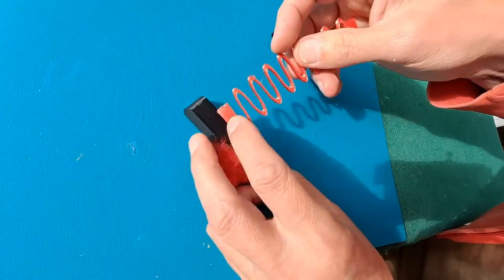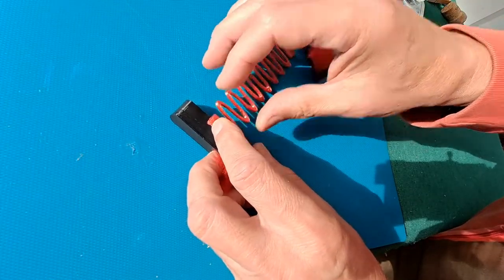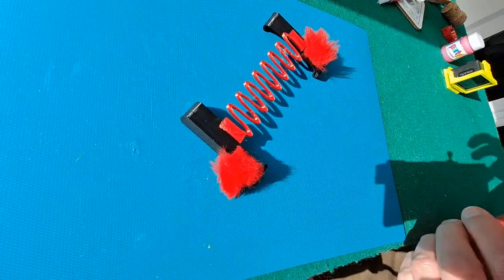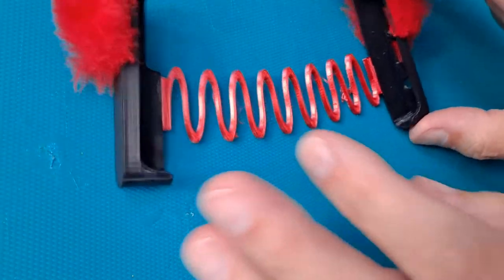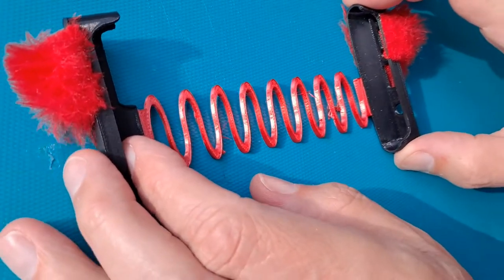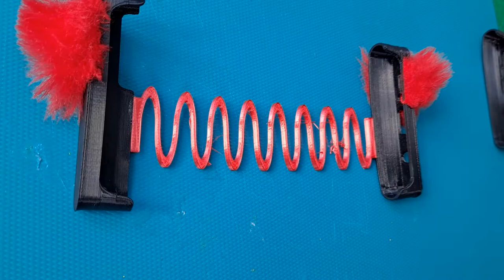I'm using that pink filament again, which is awful. Yeah, I'll glue them on and see if it works. Well, the sun's gone in again. There we are, there's our stretchy spring, 3D printed, just to help hold those in place. Right, they're on. Yeah, that looks like that'll work.